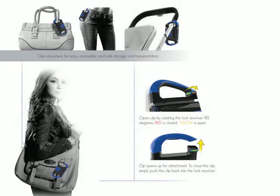The top part also functions as a clip. It is simply unlocked and can open to be clipped to a bag, purse, belt buckle, or any sort of handle. This is useful for storage and transportation as it makes the camera far more accessible to the user.